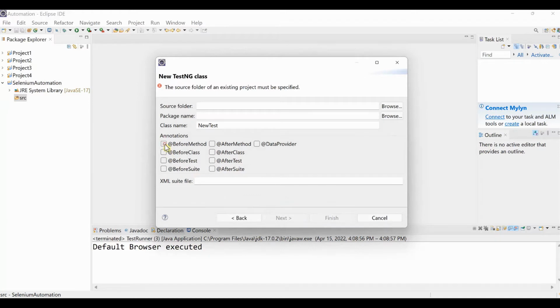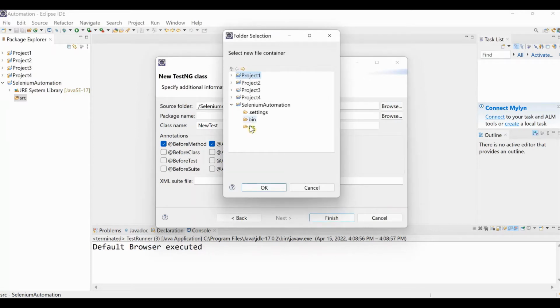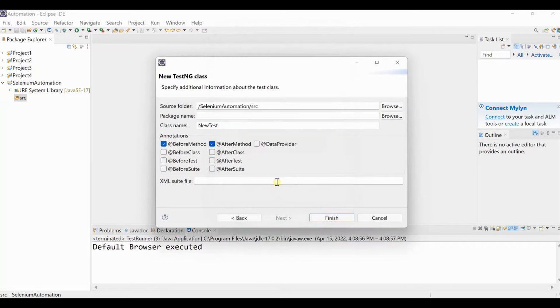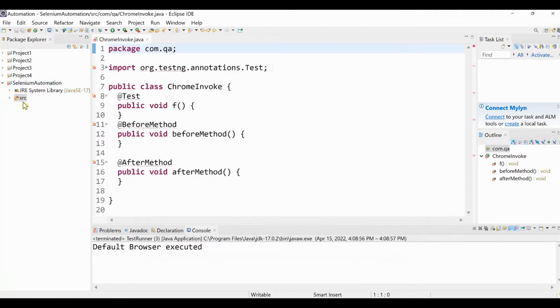We'll take before method and after method. This is the source folder, and for the package name, com.qa, I'm putting Chrome Invoke. Then click Finish. You see it is created.